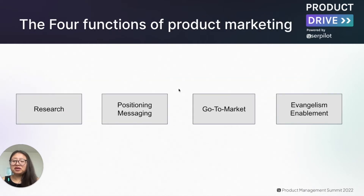The four functions of product marketing are: first, research — gathering insights to understand what customers want, what the competitive landscape is, and what customer needs are, much akin to the discovery work needed for the lean startup approach. Second, telling the story of the product in terms of positioning and connecting that through storytelling. Third, the go-to-market strategy. And the last is evangelism and enablement — telling that product story externally and enabling other functions internally to do the same.